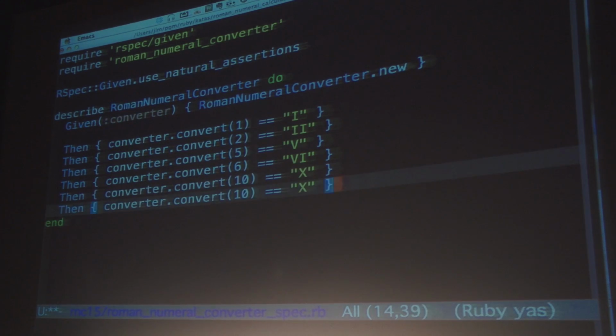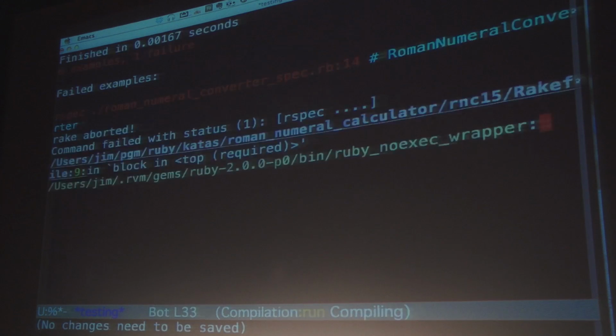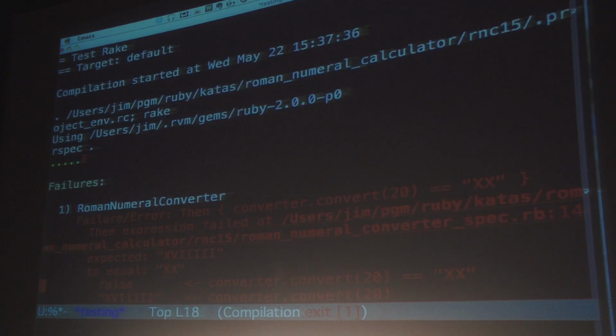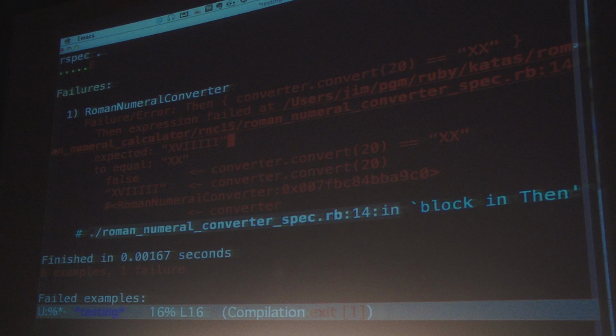Let's go to 20 and have 2 X's in there. And I know this will fail because I've only set up my code to add 1 X at a time. And we can see that we're getting out of it an X, then a V, and then 5, 1. So it adds up to 20, but I really wanted the double X in there.